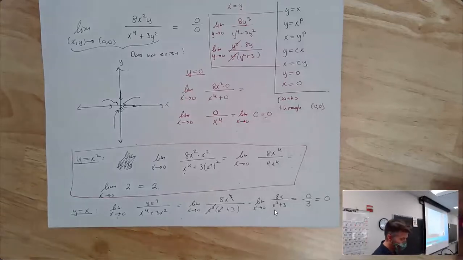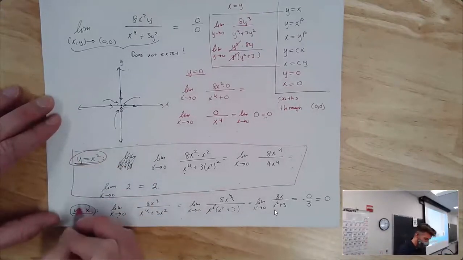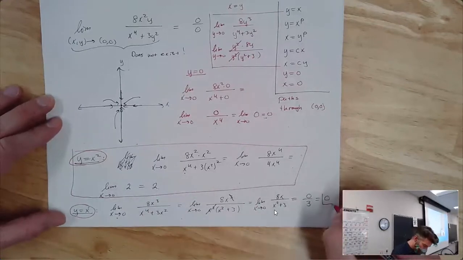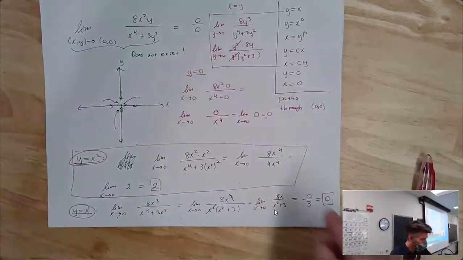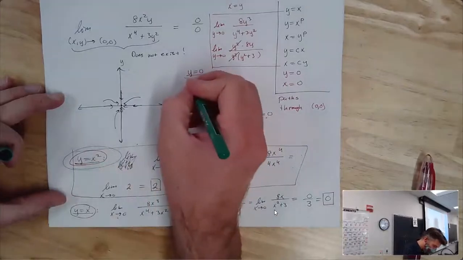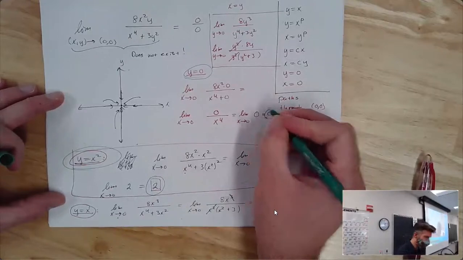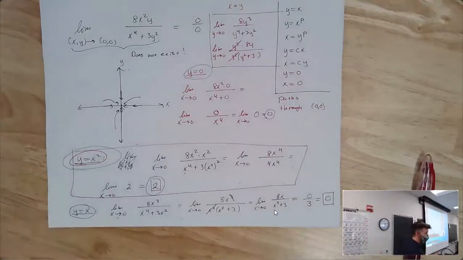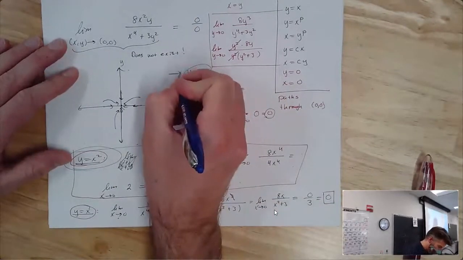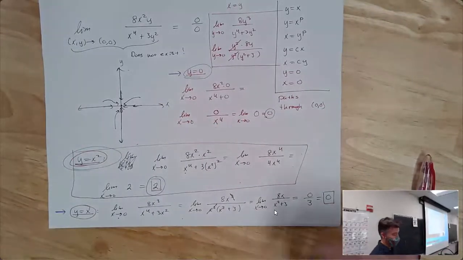So what I was saying is you could either have done this path and this path, because those give us different limit results. This one gives us 0, this one gives us 2. Or we could have instead done this path and this path, because this path still gives us 2 and this path gives us 0. But what would not have been enough work would have been if we had started with this path y equals 0, and then we did this path y equals x. Because both of those paths tell me the limit is equal to 0.